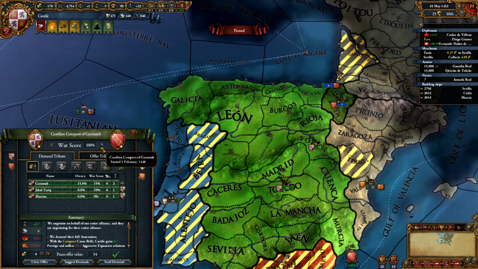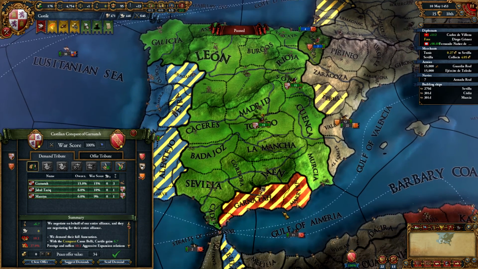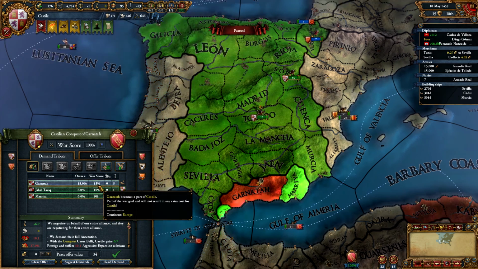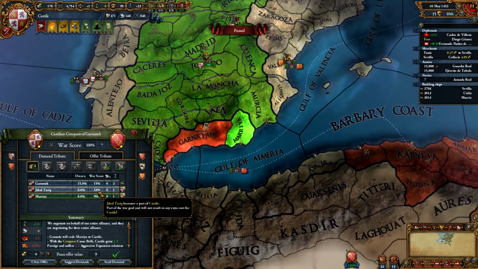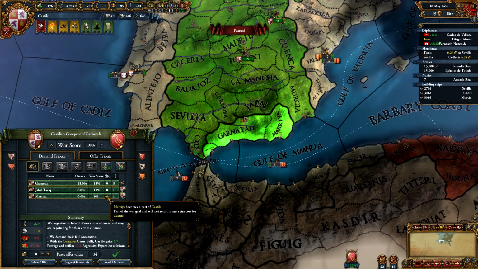So again, taking these provinces is going to cost us 0 diplomatic score because we have a claim on every single one of their provinces, and it's going to only cost us 34 war score. You'll notice that you can only take provinces if you have a combined war score of greater than 34% for these provinces, but it's additive.